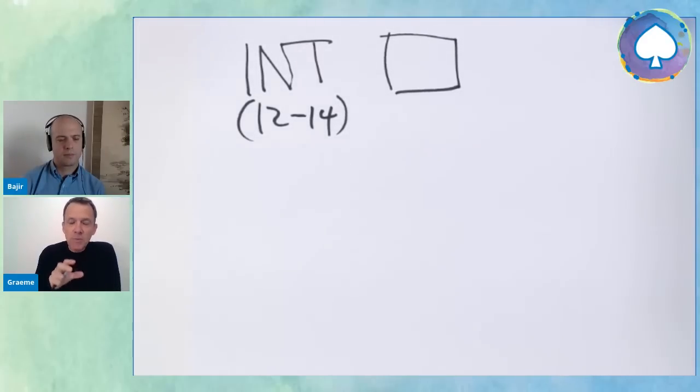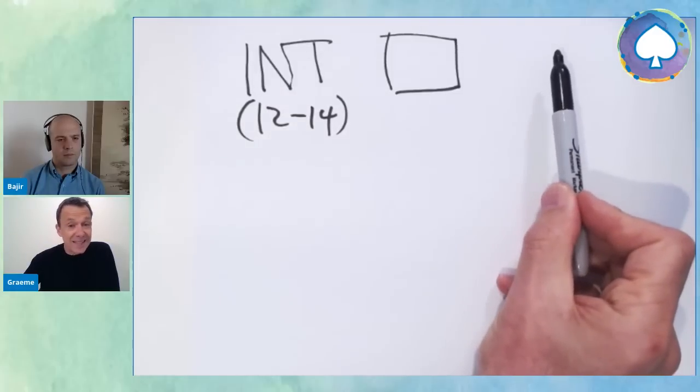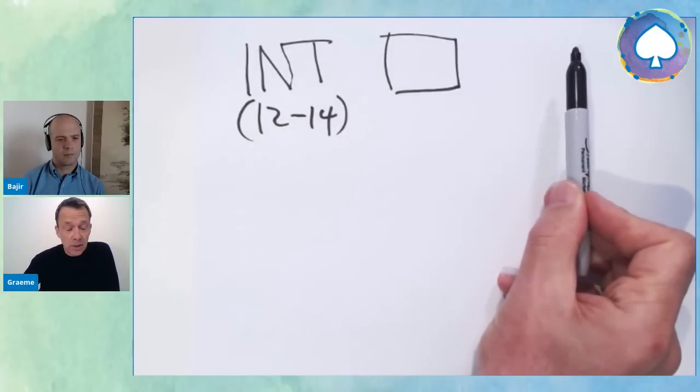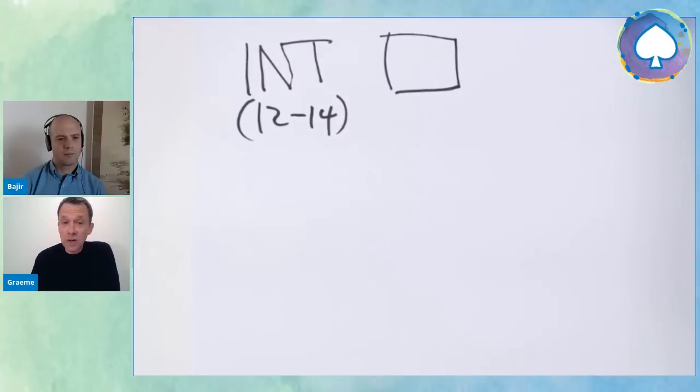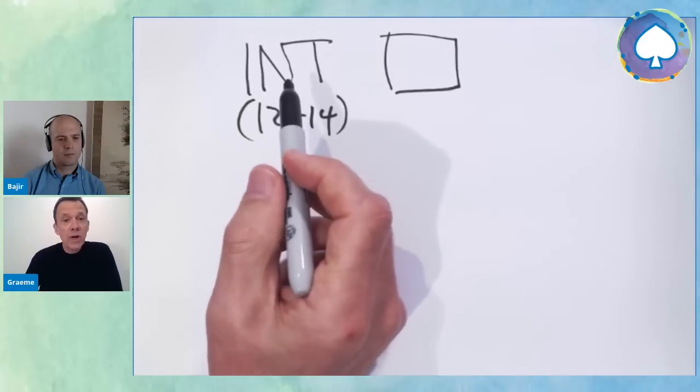Remember, one no trump promises a balanced hand, 2 or 3 or 4 spades. And if you're sitting over here as responder with a 6-card spade suit, what about the fact that you've only got 3 points? Surely you can't bid with only 3 points. Well, yes, you can. After a one no trump opening, you can do whatever you want.